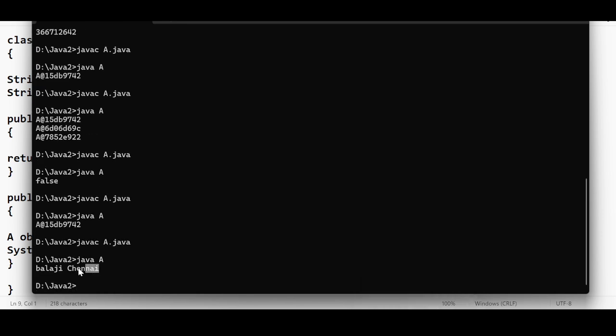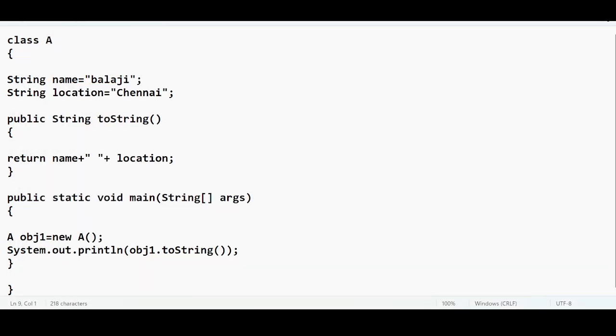Now we get a meaningful message response. So in future classes, you override the toString method so that it blocks the control from going to the Object class. Instead, the toString method in your class will be executed, which prints the name property and the location property. You want to print the property values, so you are using name and location.